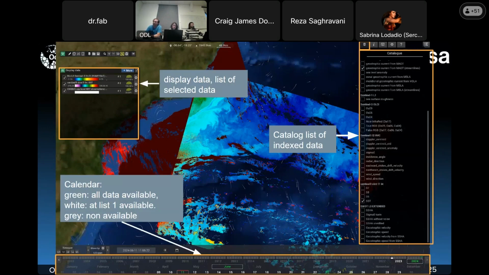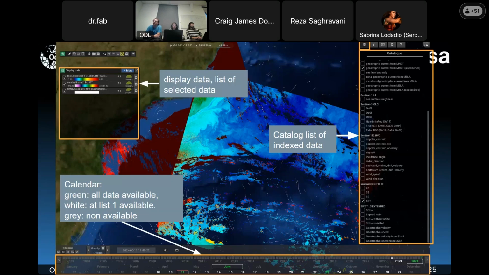And then on the bottom part, you have a calendar view, which is quite close to what you have in the OVL portal. The dates in gray are when you have no data available. White is when you have at least one of the products available, and green is when you have all the selected data available for this date.